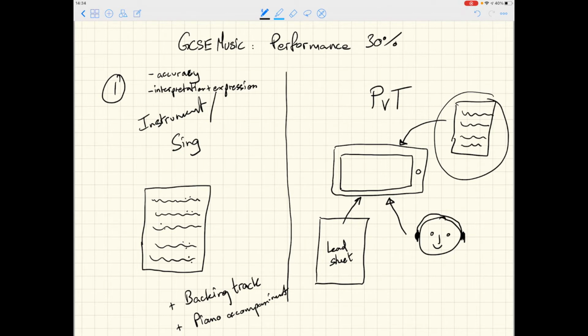So that's marked quite differently to Performance via Technology, because in PVT projects, there is also accuracy, but then there's balance. So it's how well you manage there being more than, well, there has to be a minimum of 3 tracks. So then we start talking about mixing. We also start talking about panning, because when you have this is this person's left ear, and this is their right ear.